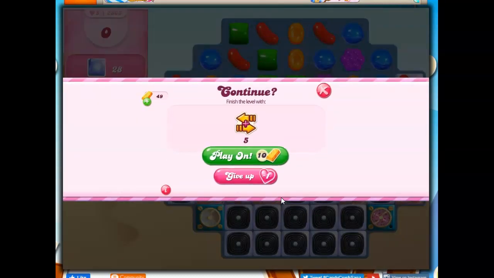Yeah, I guess, given 1,000 years with unlimited attempts, it might be done. All right, so notice that I still had 2 magic mixers on the board and I still had 28 jelly to be removed. Not surprised since last time I decided to bring in boosters.